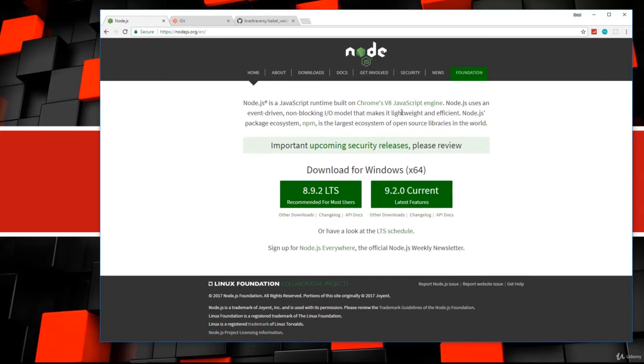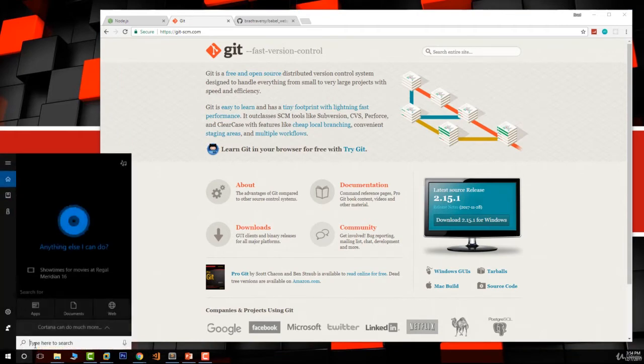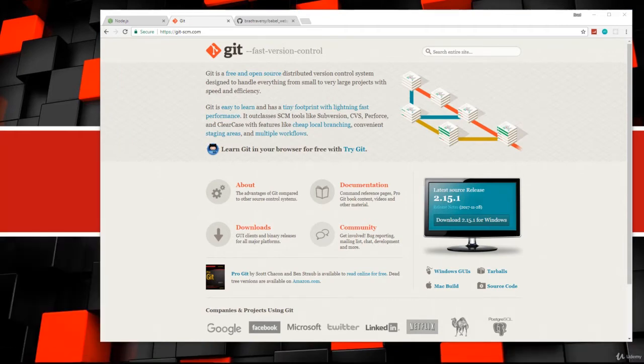So you'll need to go to nodejs.org and just download the latest version, and then you'll have npm on your machine. Now if you're on Mac or Linux, your standard terminal should be fine, but if you're on Windows, I would suggest not using the standard Windows command line, which is the cmd, which is this right here. I would suggest using something like git bash. That's what I would recommend, and you can get this from git-scm.com if you just go ahead and download and install it. Now I already have Node and git bash installed, so I'm not going to go through that, but they're both very simple to get up and running.